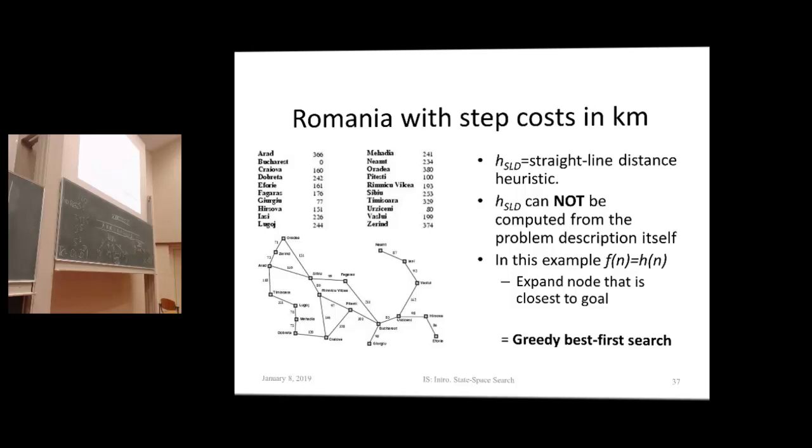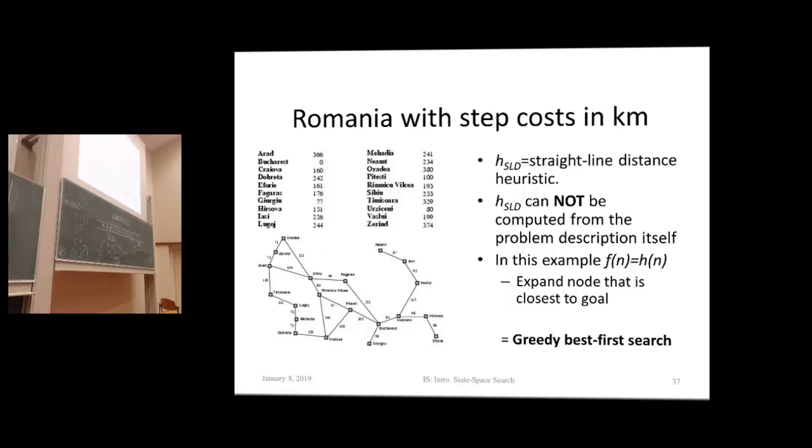Suppose we have this map of Romania again, where you want to travel from Arad to Bucharest, because the flight is going tomorrow. Then we know the distances, these small numbers that you would have to travel between the individual cities in the state space. And then we can base our algorithm searching on those and calculate exactly how many kilometers or hours, and that would just be adding these numbers.